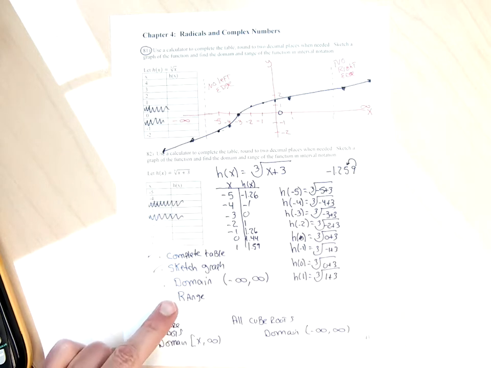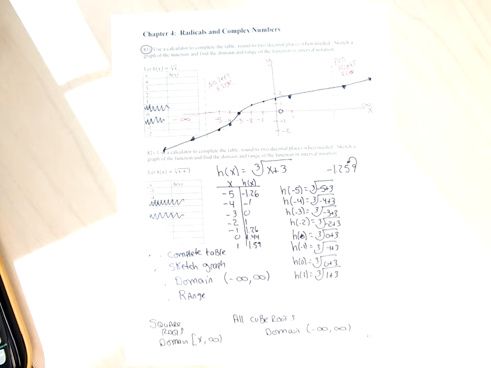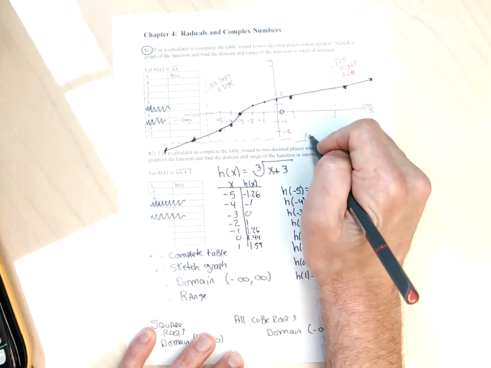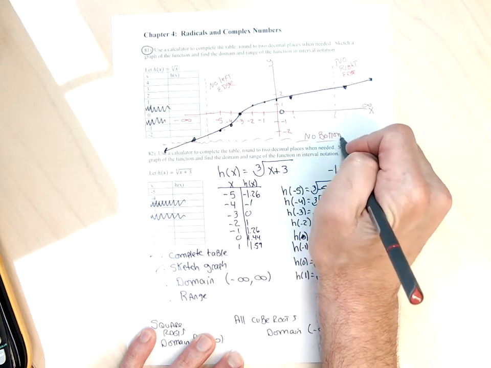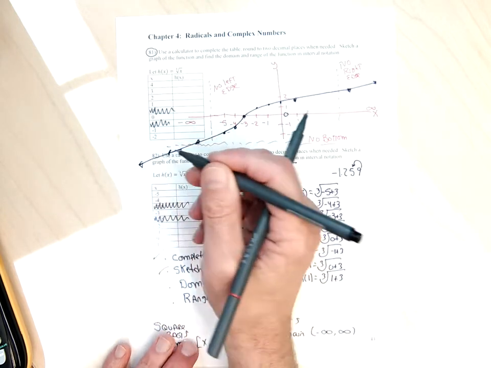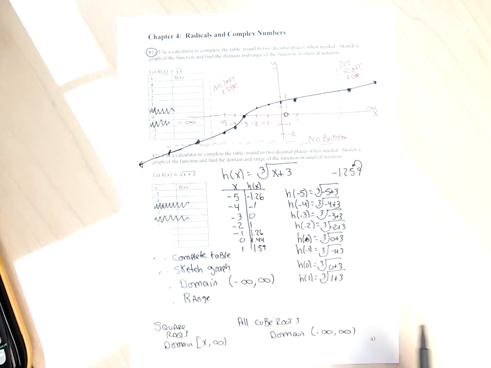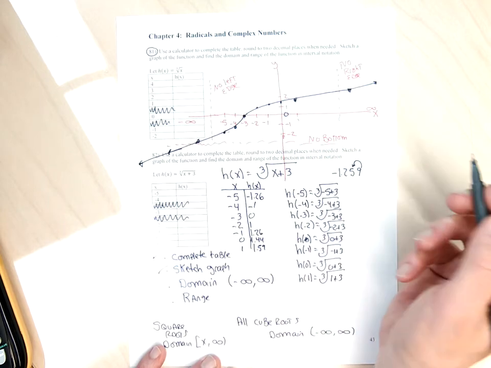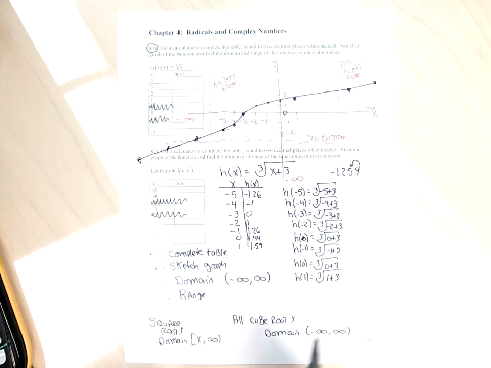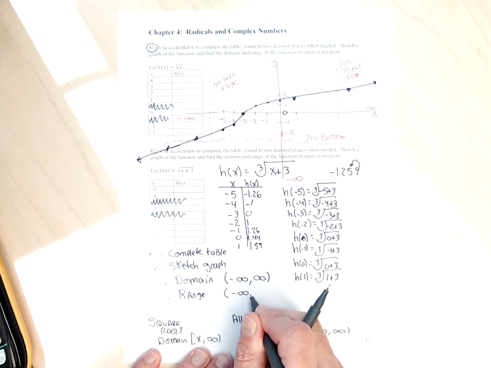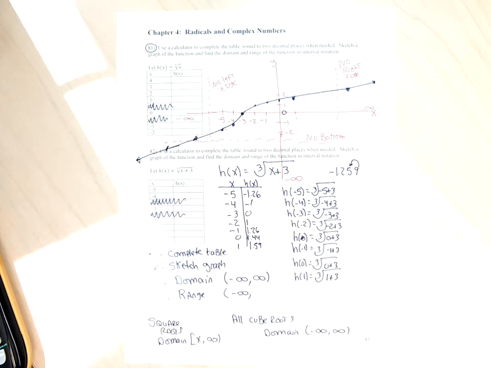For this next part that I need to do is find the range. To find the range, I need to know the bottom of the graph and the top of the graph. Similarly, this graph, there is no bottom. There's no lowest value because if I said this was the bottom of the graph, well, this graph extends forever down and to the left. It goes forever and ever and ever, and there's no place I can say this is the bottom of the graph. When the graph doesn't have a bottom, then the bottom of the y-axis is the start of the range, and the y-axis has a start of negative infinity. So when the graph doesn't have a bottom, there isn't a lowest point, then the graph extends down to the bottom of the y-axis, and the y-coordinate of the bottom of the y-axis is negative infinity.